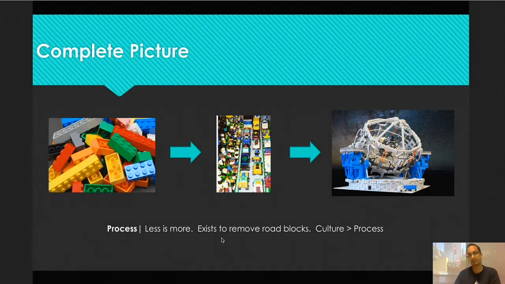So process for the sake of process most likely is not a great thing to do. Less is more when it comes to the process. You just want to have efficiency of a process. You don't need a bunch of processes out there that you have to manage. And culture is always going to supersede process because that's how people are.